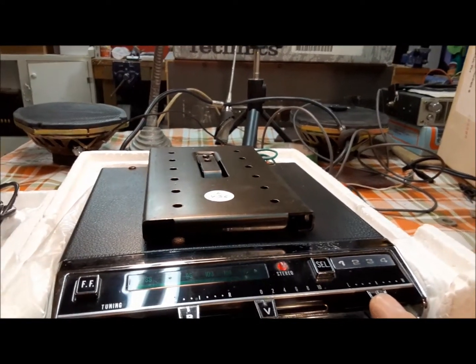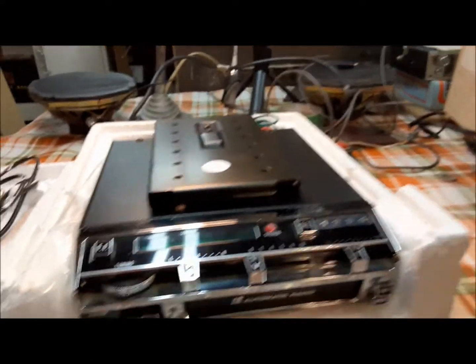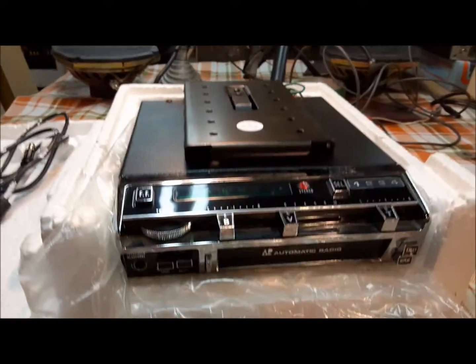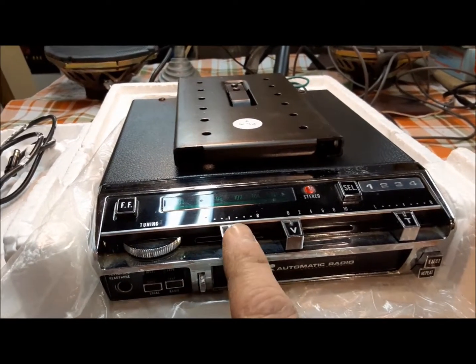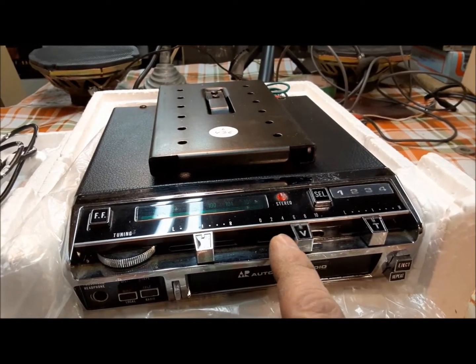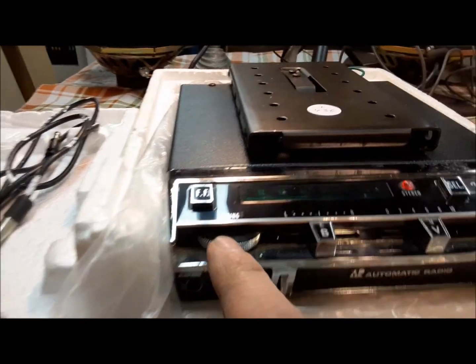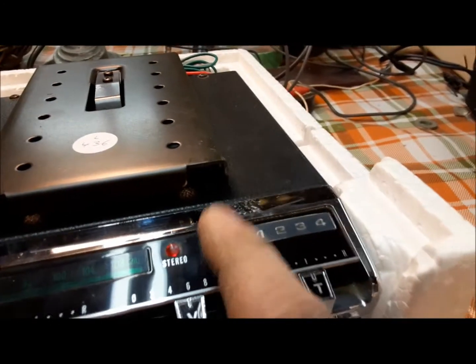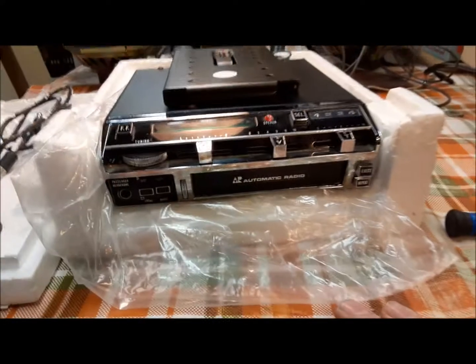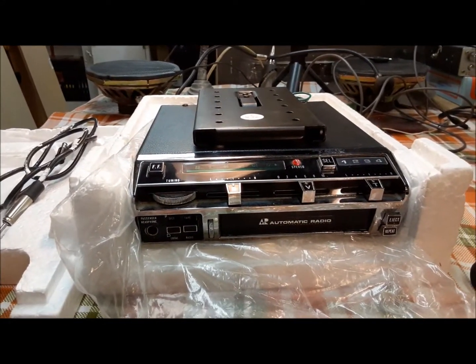Yeah, so this does not go through your radio. This is its own thing. So you would leave your AM radio hooked up to the single speaker in the dash, and this guy would get hooked up to his own set of speakers. Balance, left and right. Yep, there's the volume. Goes up to 10. Tone. There's the tuner. Fast forward button. There's your track selector. Wow. This is just too cool.